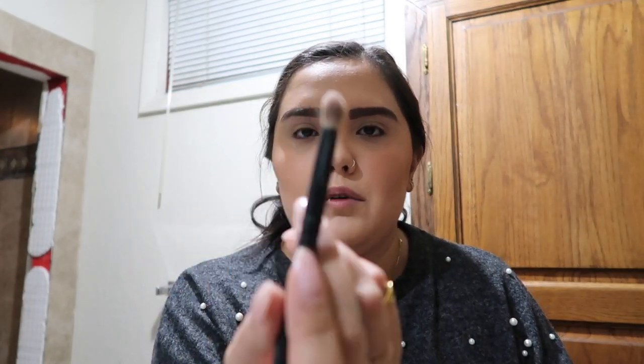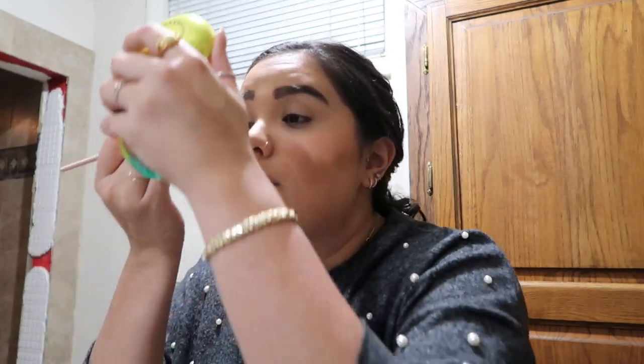And then this is for my eyelid as well, for like sparkles and stuff like that. This is more of a blending brush. It's very, very small. And then this is just like a powder brush. So these two are from Fenty, and then these two are from Urban Decay palettes, and then this one is from an Ipsy bag. I'm just gonna put it on my blending brush, and I'm going to put it in the crevice of my eyes. I'm just going to do backward and forward motions on my eyelid.